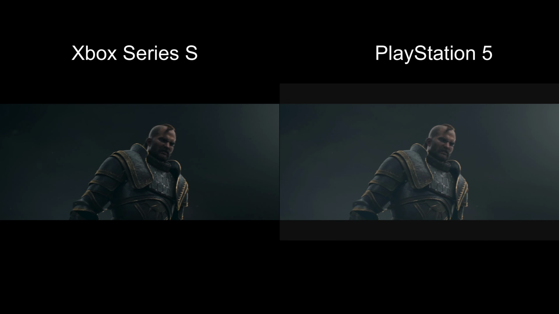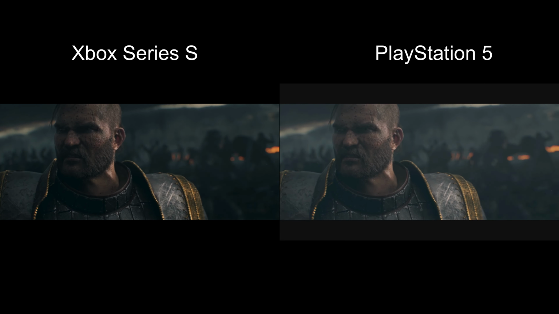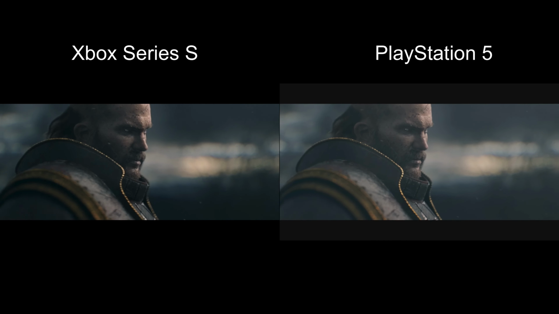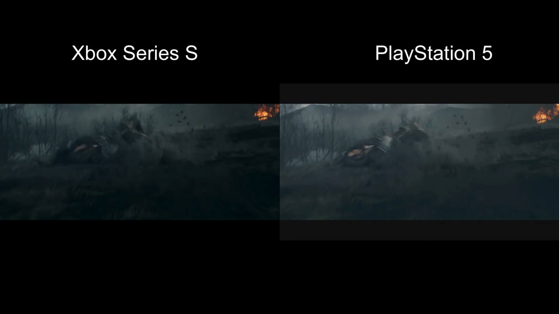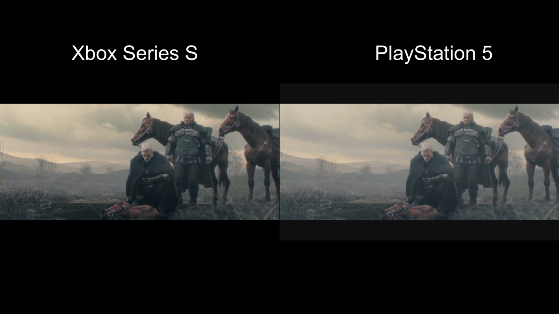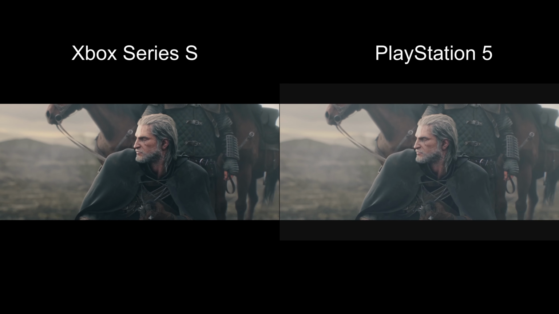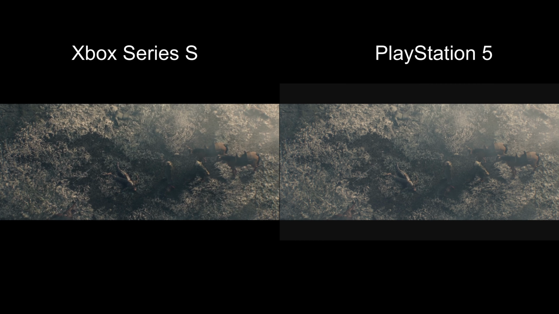Now as far as the cutscene goes, the first thing that I want you guys to notice is the CinemaScope bars, the black bars on the top and the bottom. You would notice that the CinemaScope bars are comparatively darker on the Xbox Series S, and the PlayStation 5 looks comparatively grayish.